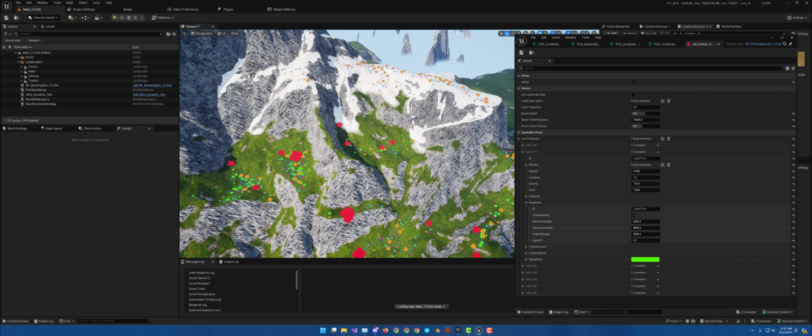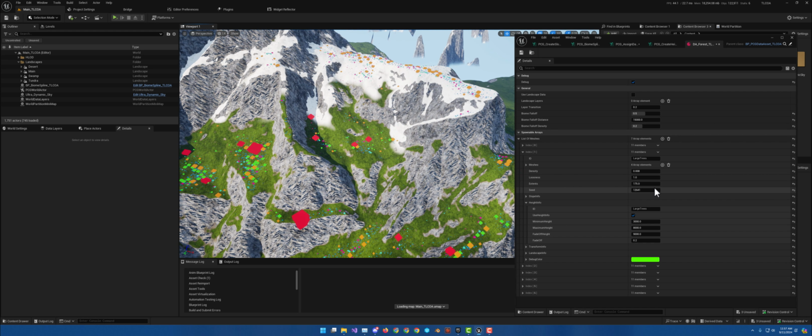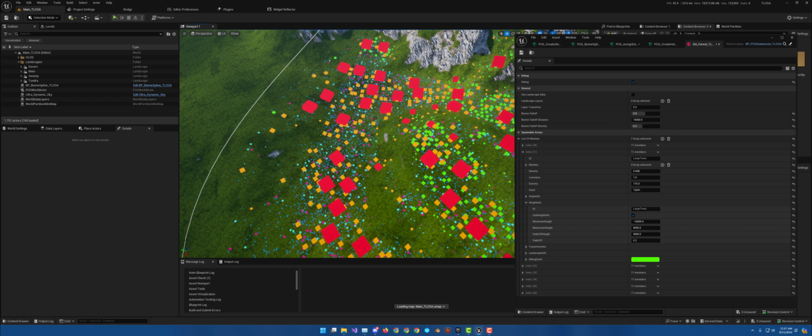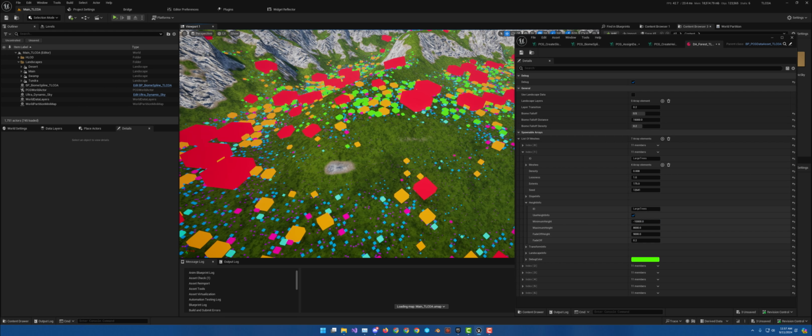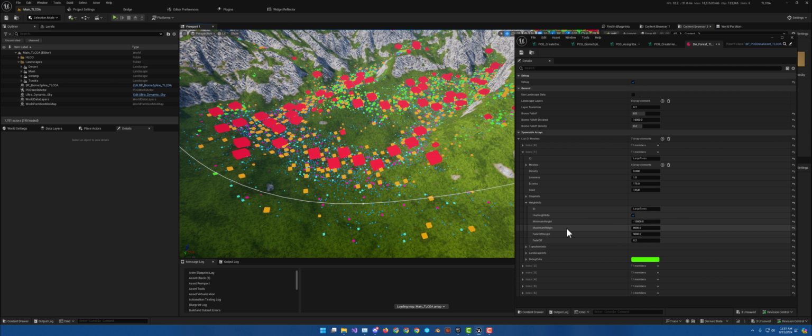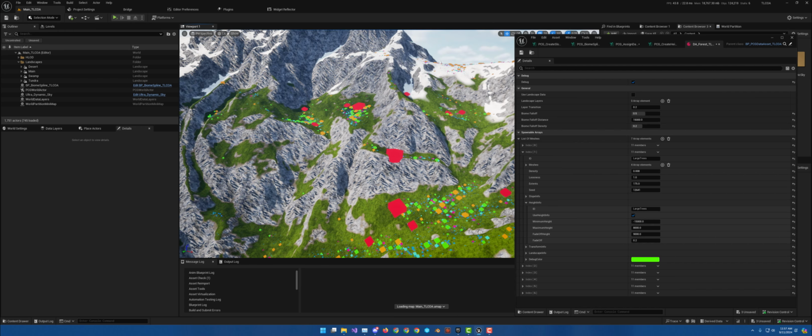Obviously, a bunch of it's going to disappear. That's fine. Now that we know that the minimum needs to be negative 10,000. That'll bring all the trees back down there. To a point, anyways. 15. There we go. I brought those back down.